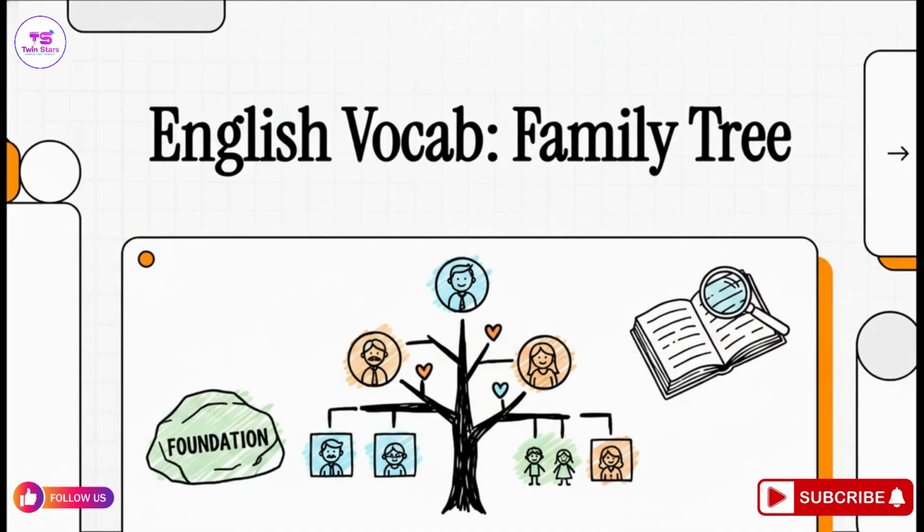We're drawing straight from Unit 1, pages 8 and 9 today, to make sure you're picking up the most natural, accurate terms. And we're going to use clear mental models to make these words just stick in your brain forever. Because honestly, learning vocabulary is not about just memorizing boring lists. It's really about seeing how people actually connect to one another. So let's get to work untangling the family tree.